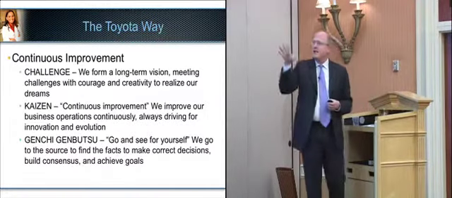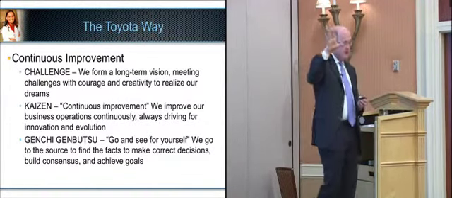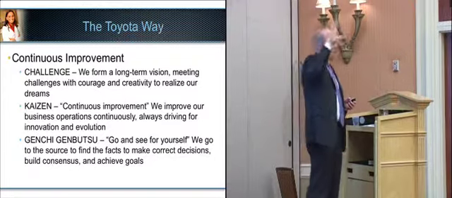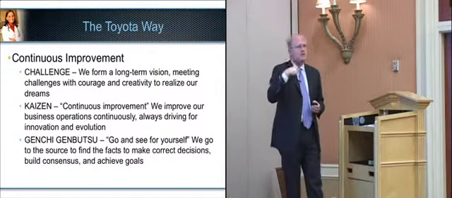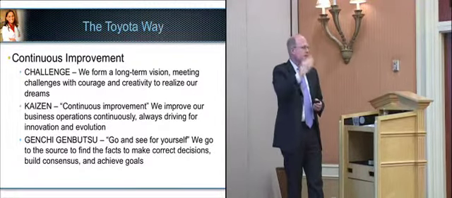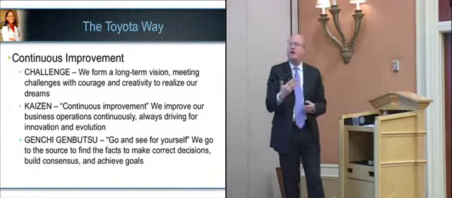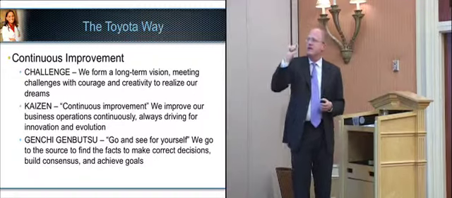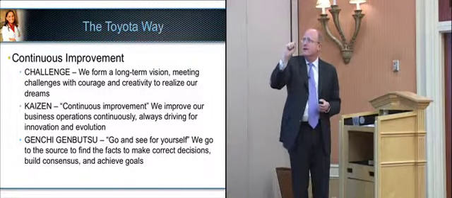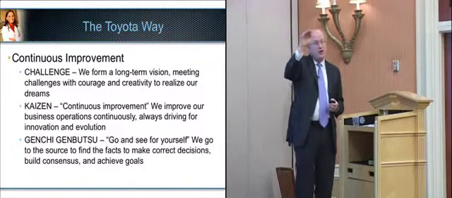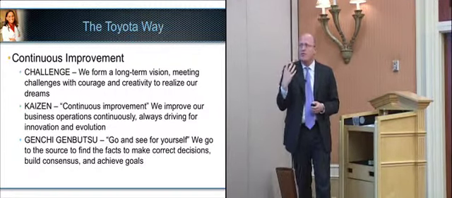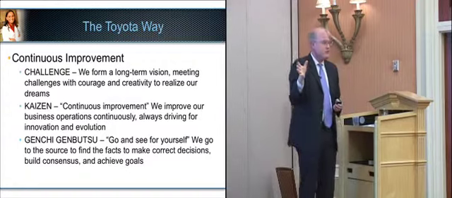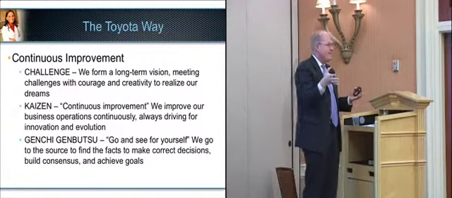But if you think of it from an operations point of view, from Toyota, a couple of themes come out across continuous improvement. And that's really the theme from Toyota: continuously looking at the system, continuously trying to identify waste. The challenge is to look from a long-term perspective, to meet the challenges over a long time horizon with this concept that we're going to continue to improve what we do. Kaizen, continuous improvement.